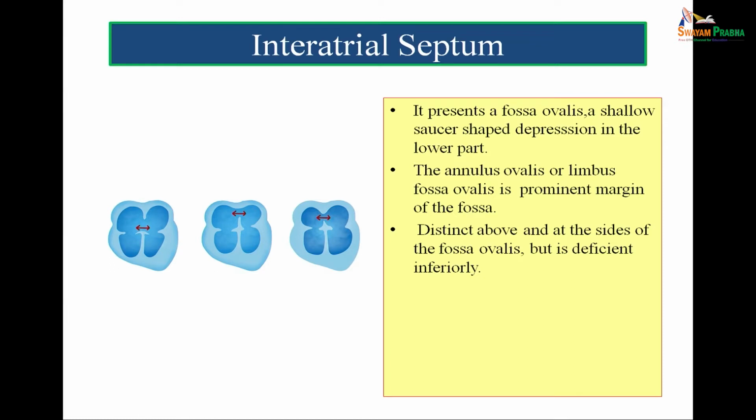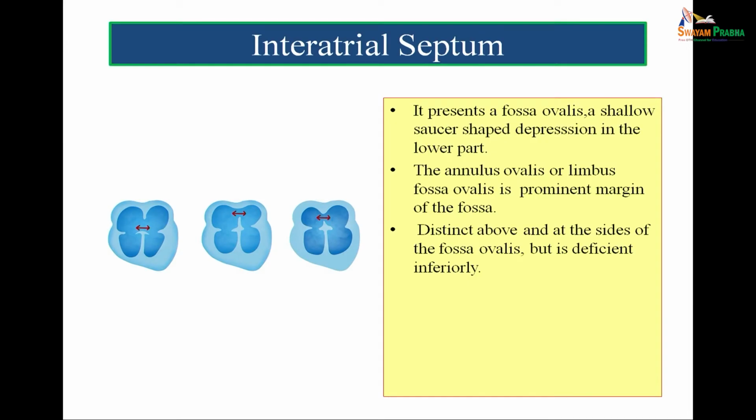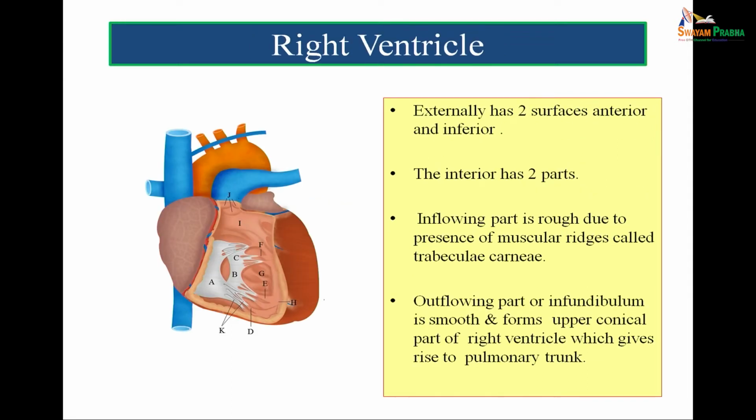So, in the central figure we are showing you the septum secundum defect. If the septum secundum develops an opening in it, then that is shown in the middle figure, while the figure on the right side is showing the patent foramen ovale. After the pulmonary circulation is established at birth, the pressure in the left atrium becomes higher, and due to this higher pressure, the foramen ovale gets closed. So, the figure on the extreme right is showing the patent foramen ovale, while the figure on the extreme left is showing the septum primum defect, while the central figure is showing the septum secundum defect.